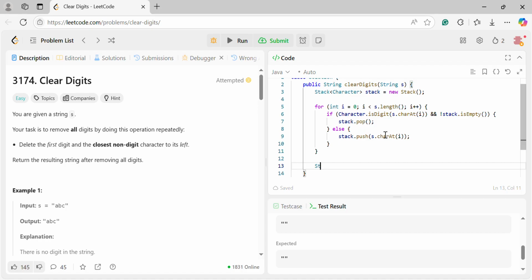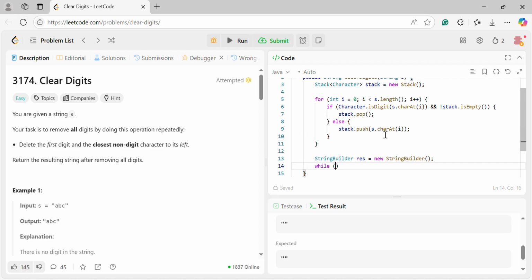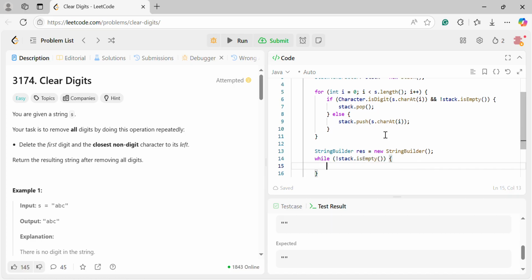So, StringBuilder res equals new StringBuilder. While the stack is not empty, we're going to pop it and append it to the string builder.